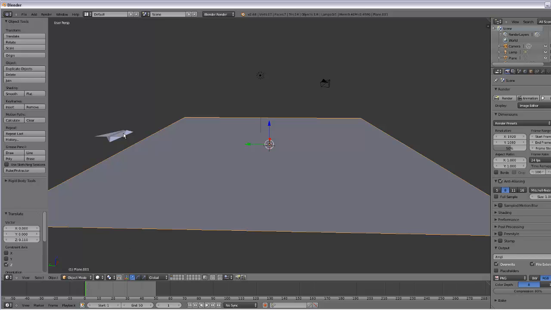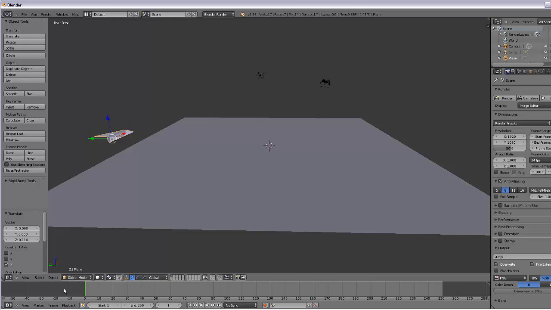So go out to frame 1, right click on your airplane, and we are going to set a keyframe. Now the first thing, before we do that, your default here, frames, starts at 1 and ends at 250. Now each second has 24 frames in it. So regular movies usually have 24 frames per second. So every second of animation there are 24 frames within that, 24 positions of that airplane.